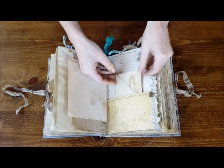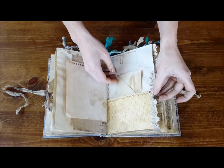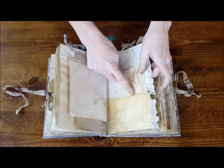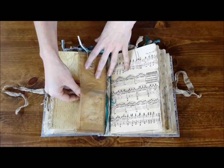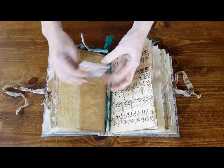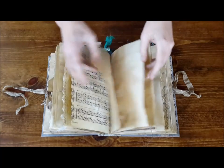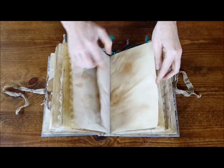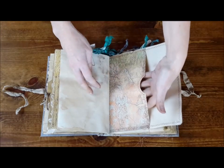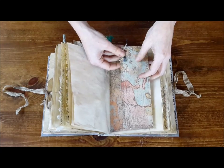And another pocket here. This one has a little clip on it, and it says Wish with a little metal tag and some seam binder's ribbon all in this sewn pocket. And here's a little folder of sorts, a place to journal on the inside, tucked in there. Some sheet music. Big envelope in the middle here with a little pin stuck on with some flax twine.